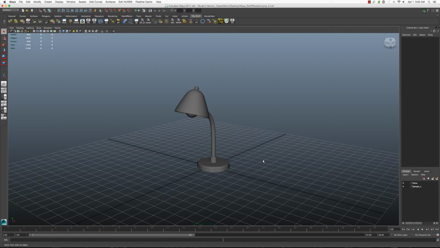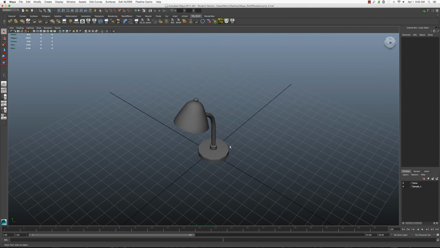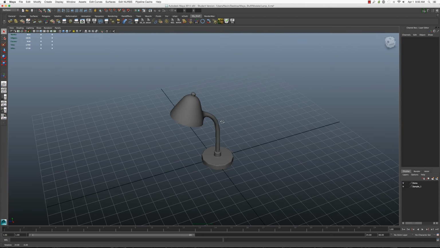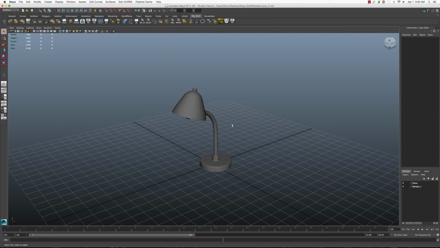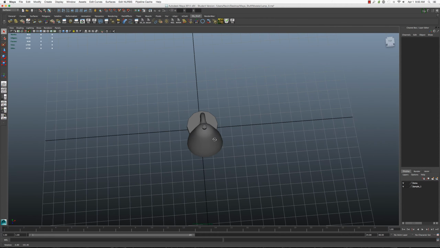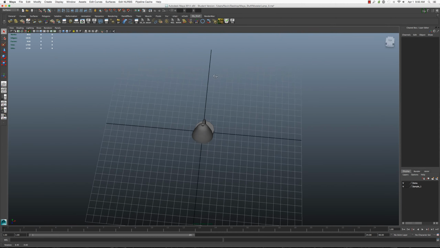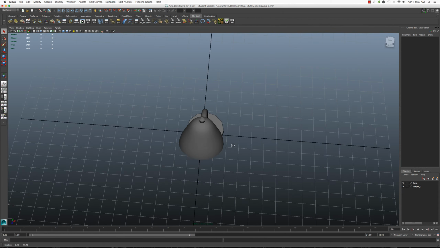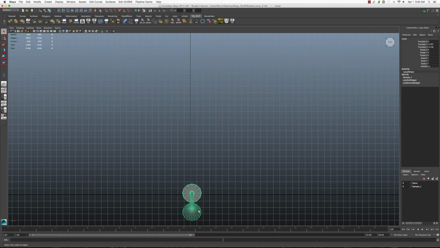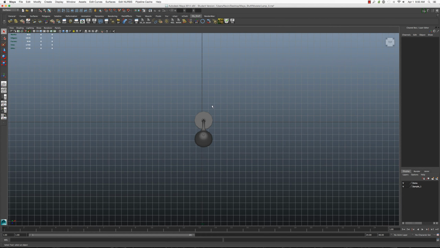All right, and for the second step, we're going to go ahead and add in a cable for the outlet. We can do this in two possible ways. We can either take a cylindrical object and bend it to our liking, or we could use the CV curve tool that we initially demonstrated with making the light bulb and create ourselves a cable. And I think for the sake of expediency, as I have often stated, that would be the most convenient. So we'll go into our top view, center this out, and we'll use the CV curve tool and create ourselves a cable to our liking.